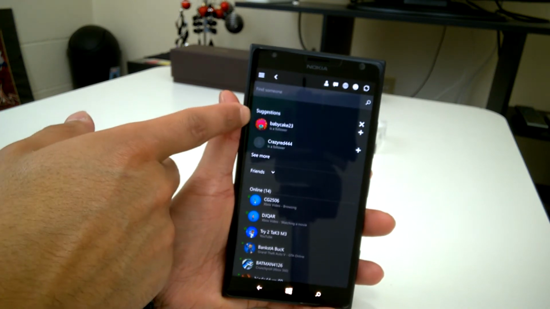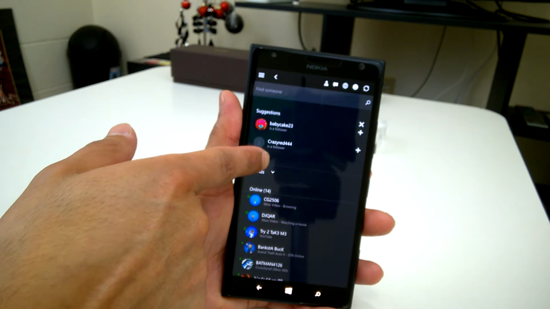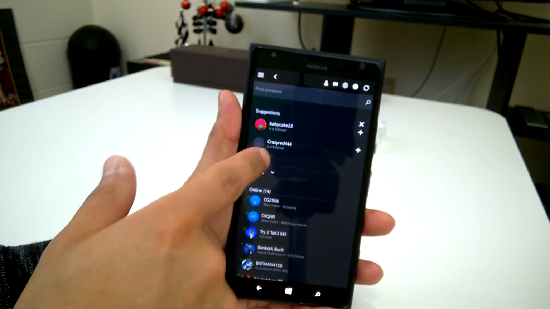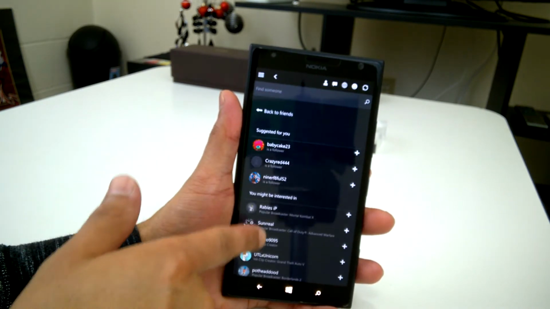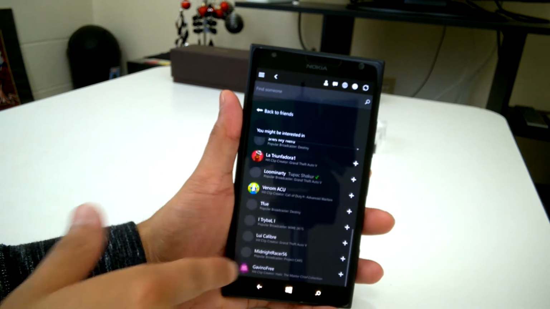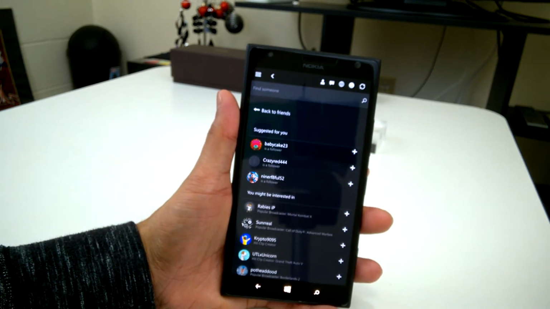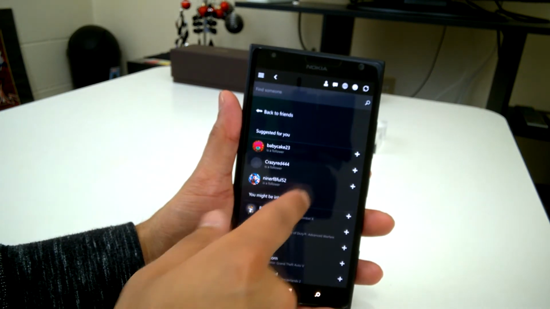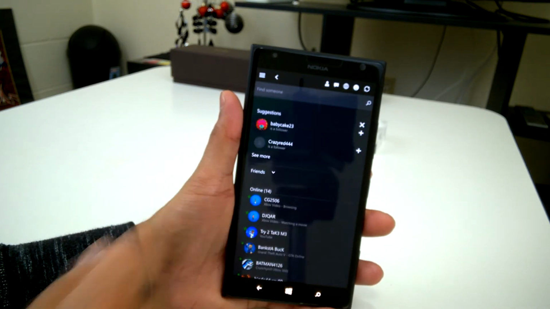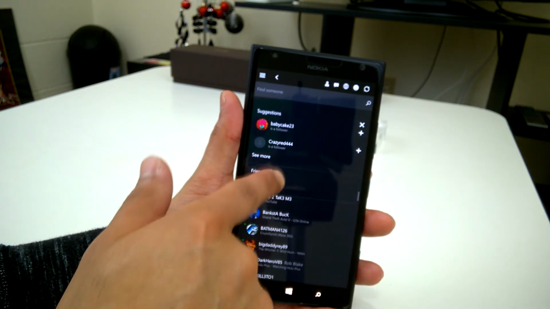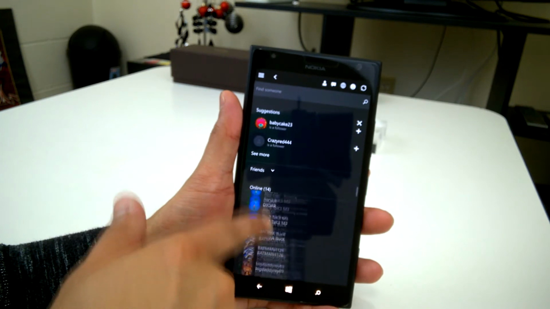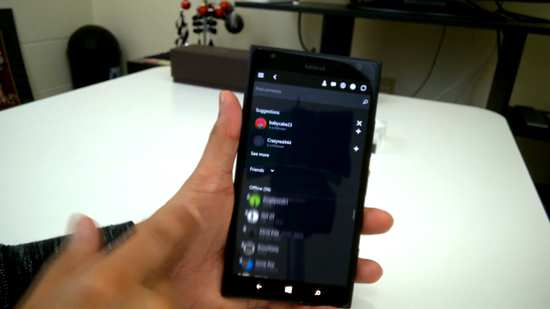As you can see here, we have suggestions, so you can expand it by clicking the see more section here, and you get more suggestions depending on who you game with or friends of friends and things like that. If we go back to friends, we can see online friends there.